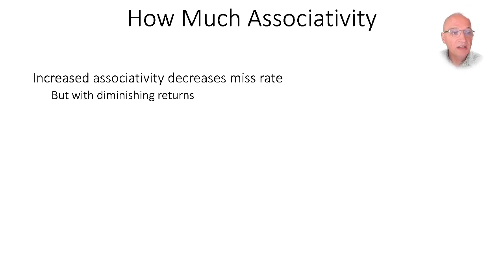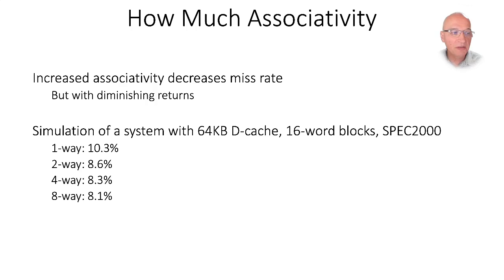The next question is, how much associativity do we need to have? We have been talking about two-way set associative, 8-way set associative, and different ways. Increasing the associativity will decrease the miss rate because now I have more flexibility. And I could go all the way, so that any address can go to any place in the cache. I have what's called a fully associative cache. But the problem is that then, when I have an access, I have to check the tags of all the blocks in the cache. And that can slow me down. So increasing the associativity decreases the miss rate, but with diminishing returns.